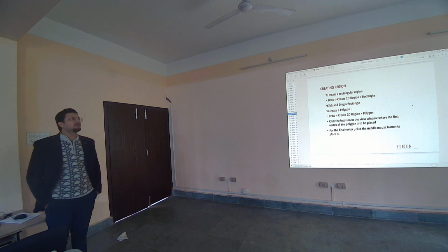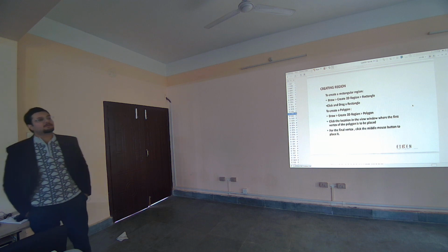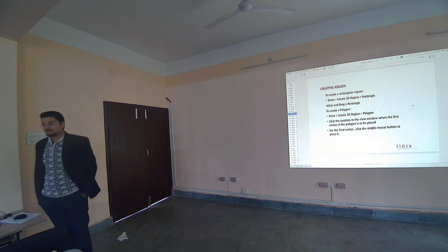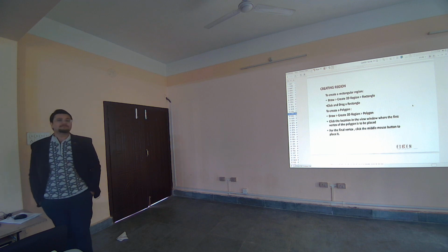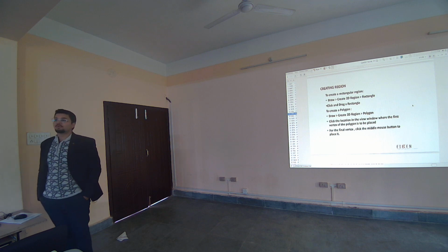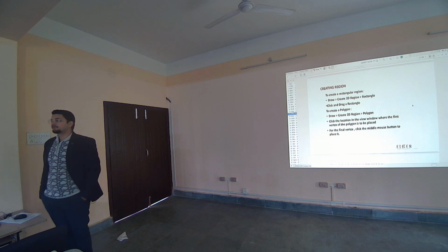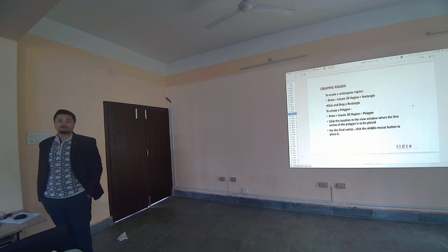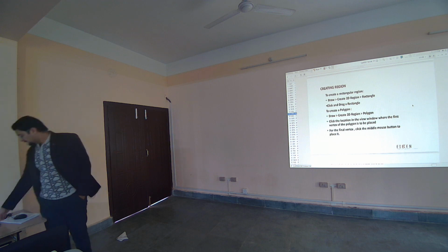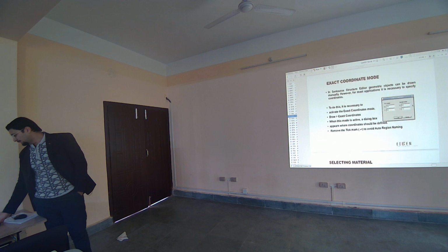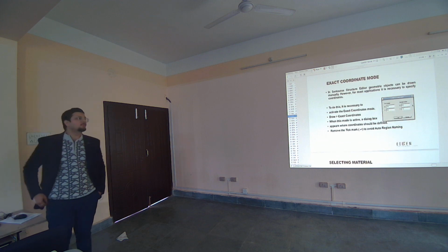If we drag the cursor, then the rectangle will get created automatically. But what will be the size of that rectangle? We don't know. Even if we know, we can't judge by dragging that it is about the size that we want, right? To prevent this problem, the solution is exact coordinate mode.